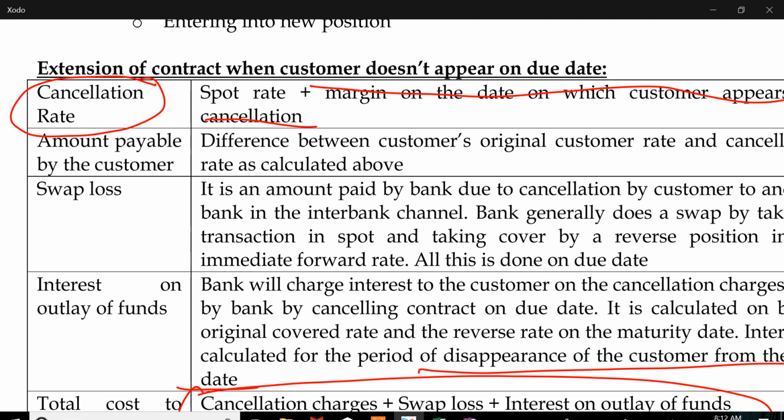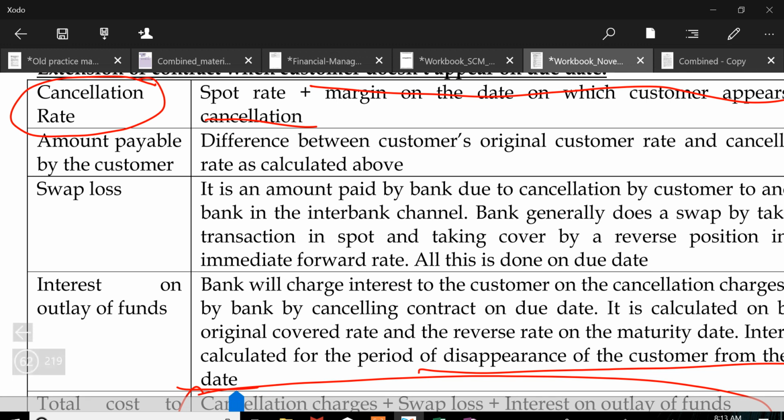Practically, will all of this happen? I doubt this will happen, because if the customer is not appearing on the due date, I'll just call the customer and get to know what is happening. If I'm not able to contact the customer on that date, then it means the customer is not going to even come at all. He has disappeared permanently. In the practical world there is not really a temporary disappearance, because I can easily find my customer, or the customer will say let's extend it for 5 days, 10 days, whatever it is. Practically I don't see this scenario panning out. That's my understanding. Exactly how it works in Forex, I'm not very sure. But from problem solving, it has come multiple times, so we'll do 2 problems on this.